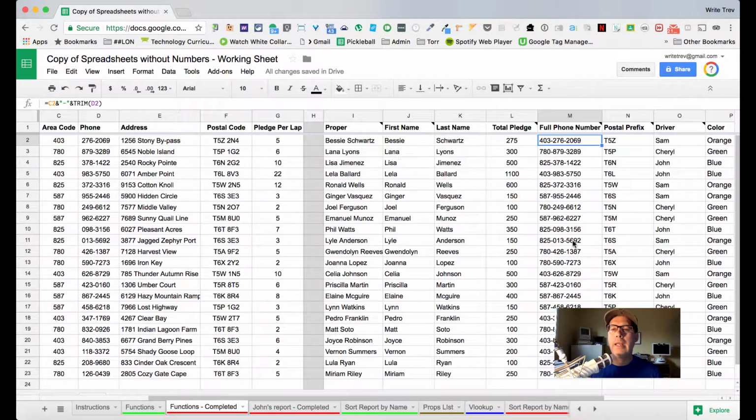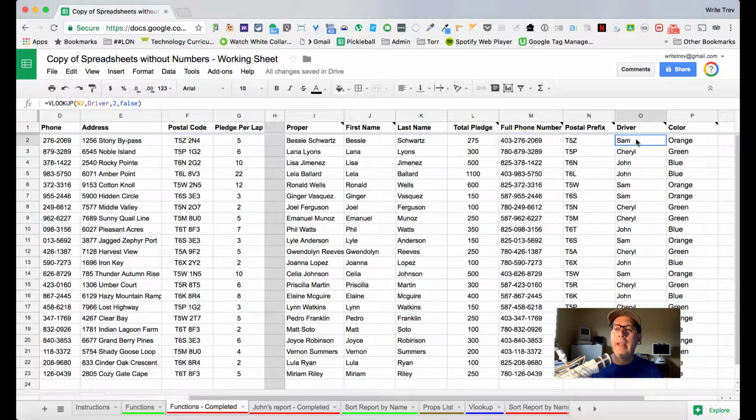So this allows me to clean up all my data really quickly without having to worry about that. There's another function here called left. Right also works. So basically, what is the cell you want, and what is the number of characters or elements that you want to grab out of it? In this case, our postal code here in Canada is based on 6 characters, and I just want to grab the first 3.